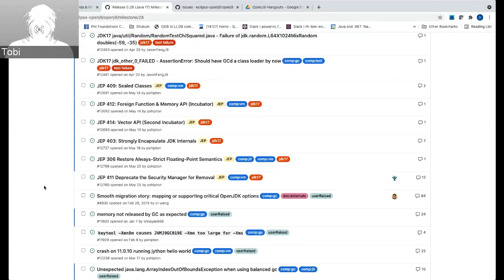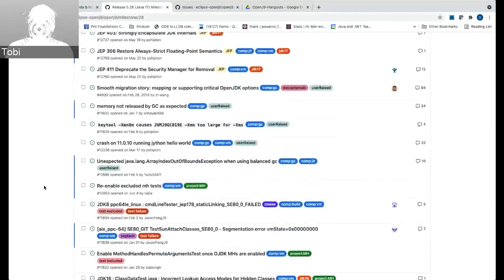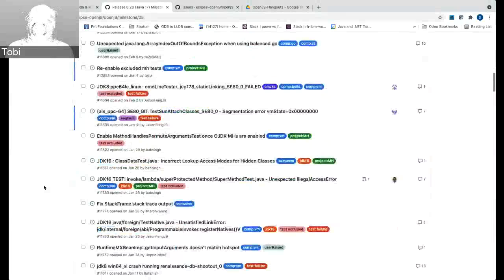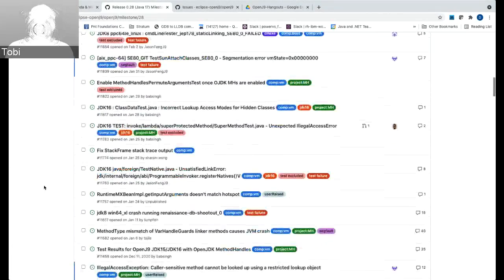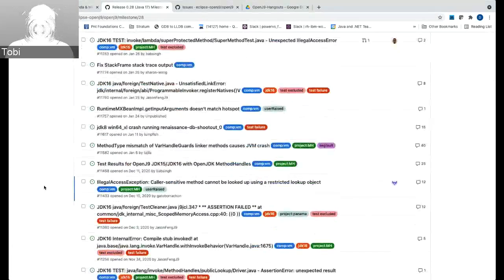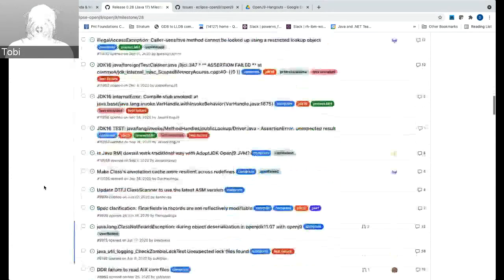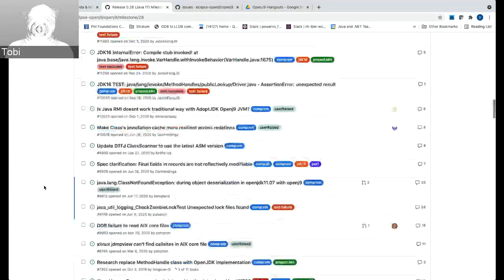Otherwise, there really isn't anything that can't be moved out. So I'd say the method handle work is really the big blocker, unless we get another test failure that is a must fix. But from a feature perspective, it's the method handle work that has to be done.